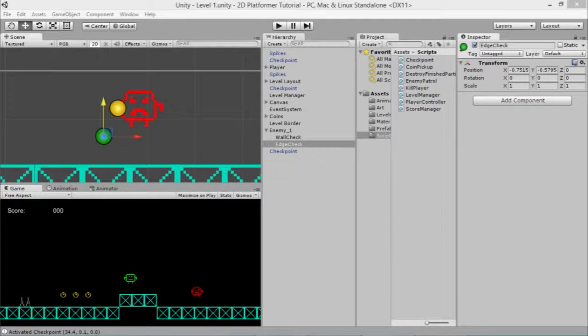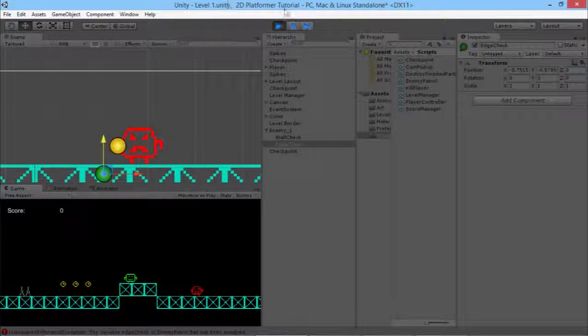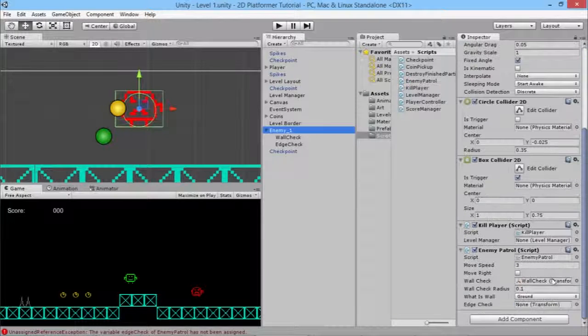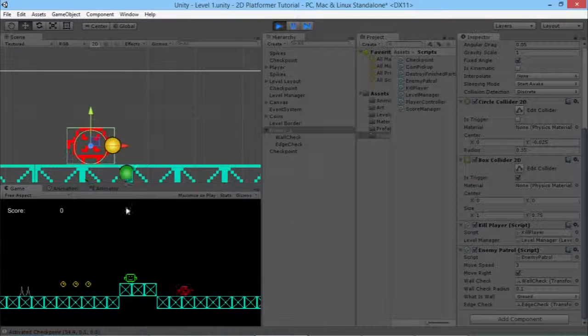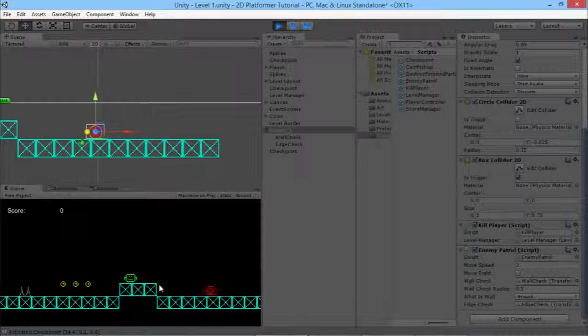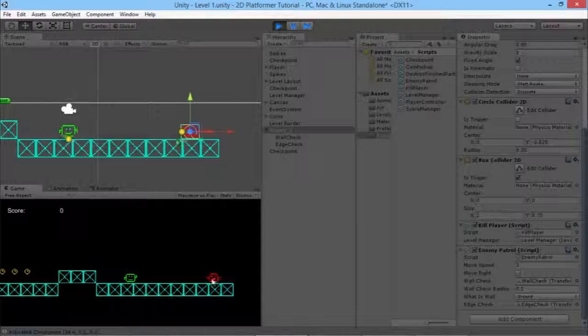So we'll save that, pop back into the game, wait for it to compile. We'll hit that play button here, and once it starts running, oh no, we made a mistake there. We have to go to our enemy and we have to drag this edge check in here. It's very important, or else he'll just sit there and not go anywhere because he won't know whether an edge is there or not. So now we scroll out, we watch him go, he finds the edge and he turns around. Perfect. And we go back into the game here and, hey dude, oh no, he killed me.